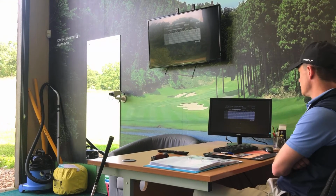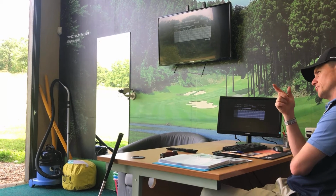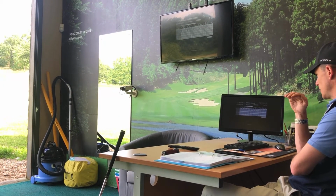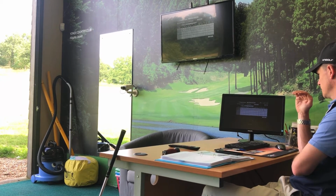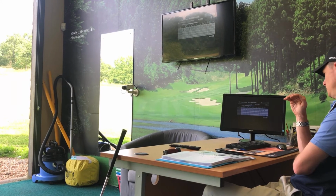So the carries. At the top, dynamic gold. I've just labelled it dynamic gold because that's the shaft option that I changed from AWT to dynamic gold, which is a 105. So you see that comes out performance-wise on top. The first option that we tried in AWT comes out lowest.